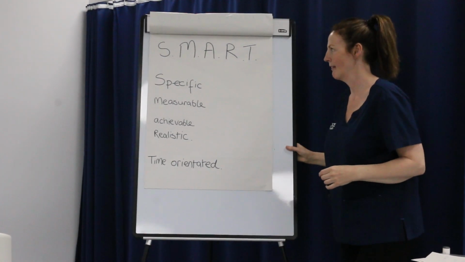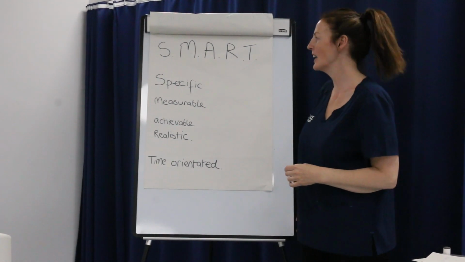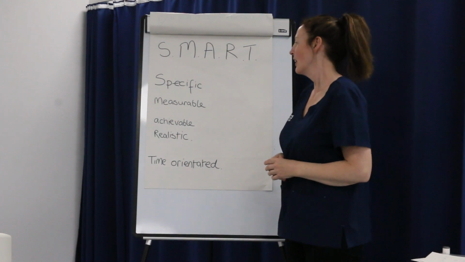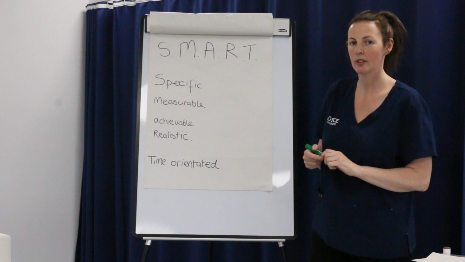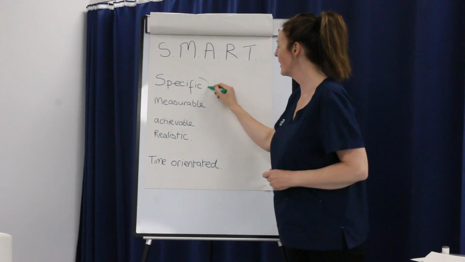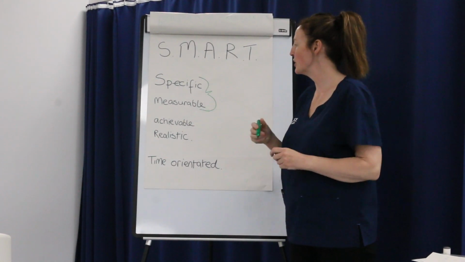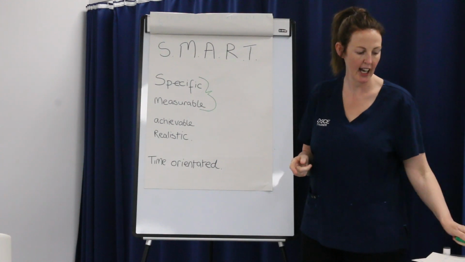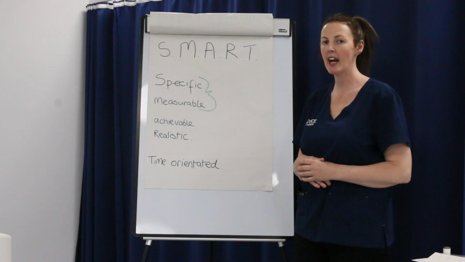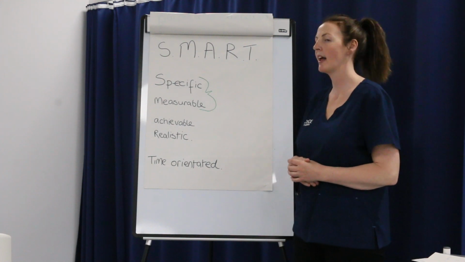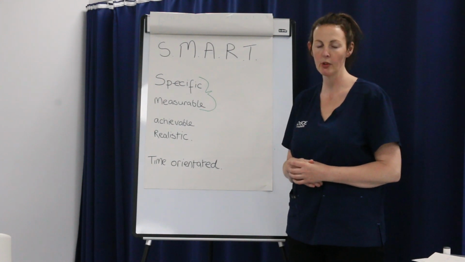That's an acronym, okay, and I'm just going to go through it now. So, specific and measurable, these are the first two criteria we're going to talk about now. So, we just met Barbara, and she was experiencing pain. So, we're going to write a specific and measurable aim for Barbara, okay.